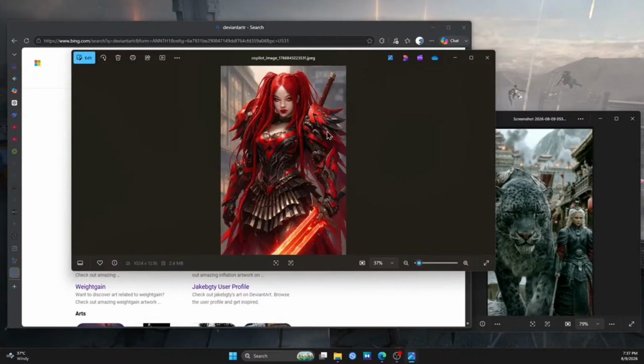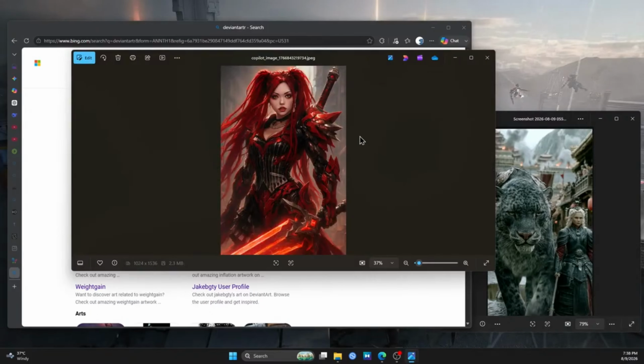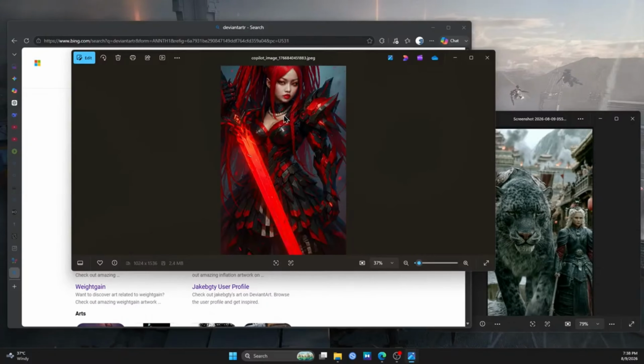Then there's this one, but the problem with this one, she's too Caucasian and the skin's way too pale. Asians do not look like that. The armor is pretty good, but it's very close to this armor style. Then there's this one, again too Caucasian looking. She looks more goth. And then this one, I probably will go with this one.